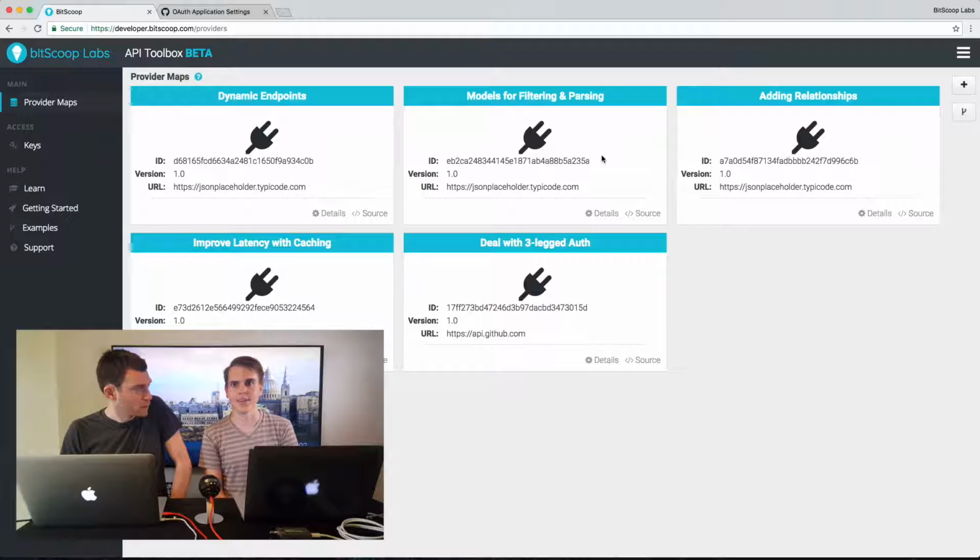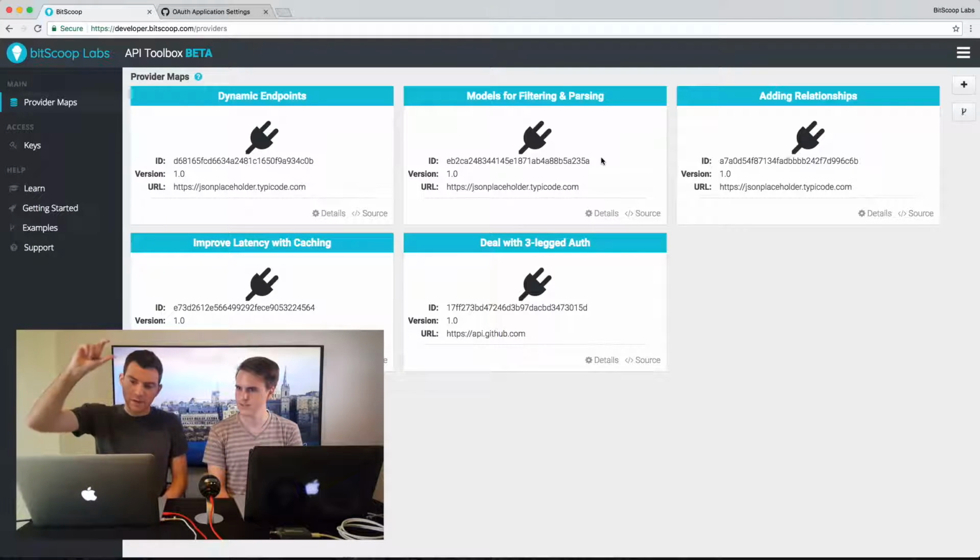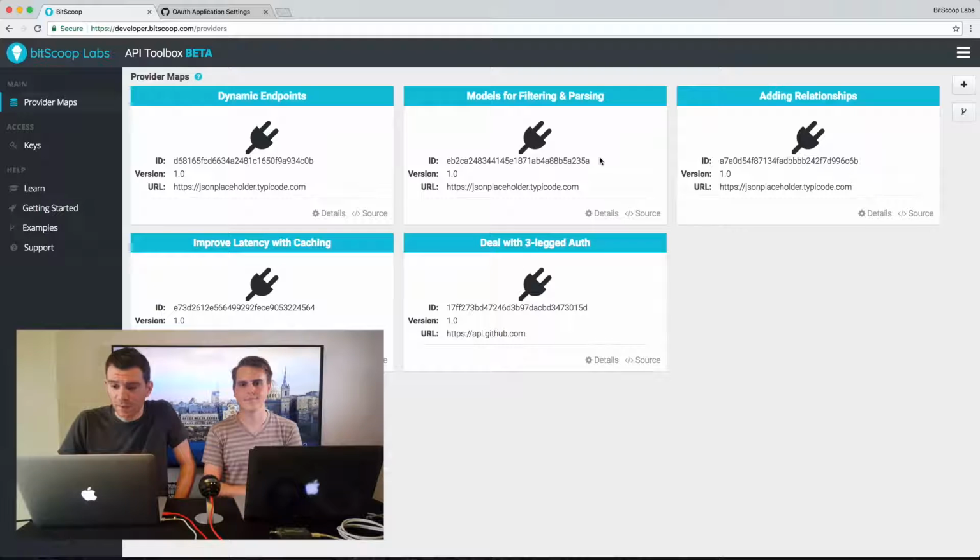And that's why we named it the API Toolbox, because we want you to think of it as a toolbox where you can go in and use the tools you want when you need them, no more, no less. It's very flexible and modular. So if you go to our main site, you'll see the various problems you can solve with the API Toolbox. We like to think in terms of solving everything with the API Toolbox because that illustrates the example very well. But we also wanted to communicate how independent those features can be. Okay, so with that said, models for filtering and parsing. Why might we want to model data and filter it and parse it?